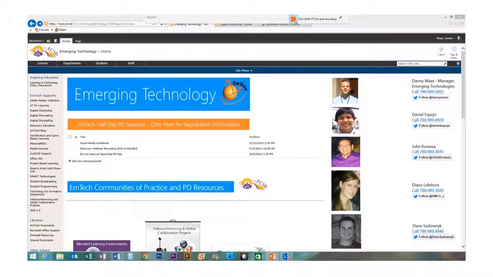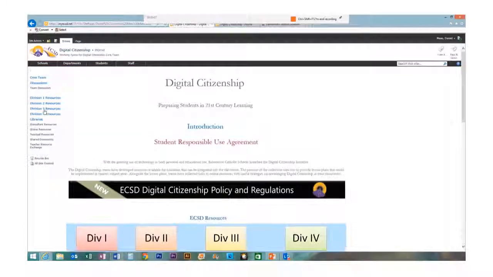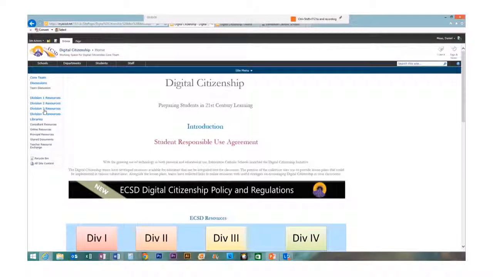So where do you go from here? Well, here are some options to explore further. You can explore the Emerging Technology site and the digital citizenship lesson activity materials and online materials that we and other teachers have made available. You can even book an MTech consultant to come and work with you or your students or your staff to deepen your knowledge and skill in digital citizenship education, whether it's a standalone activity or integrated into a project you're already working on.